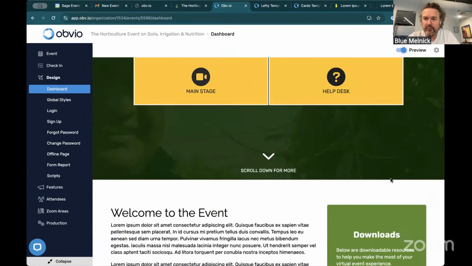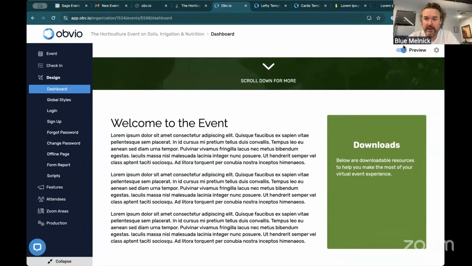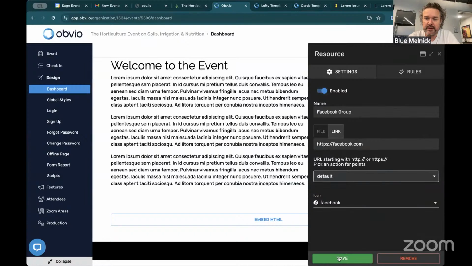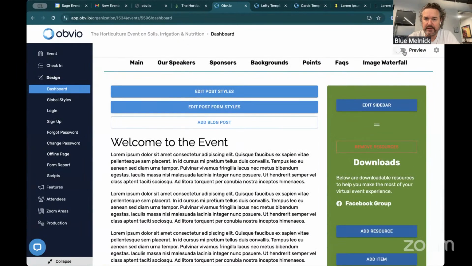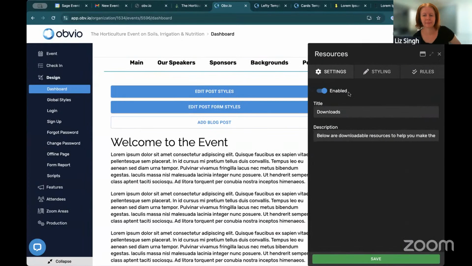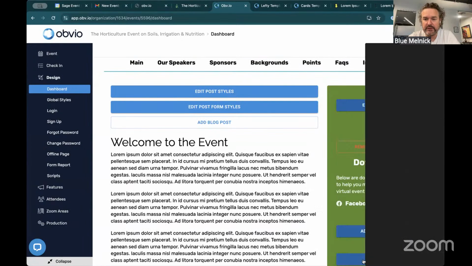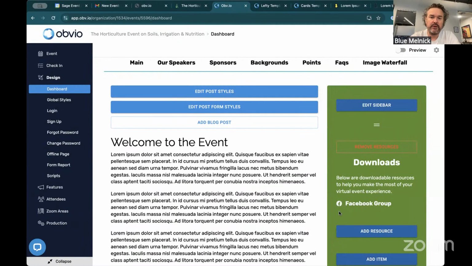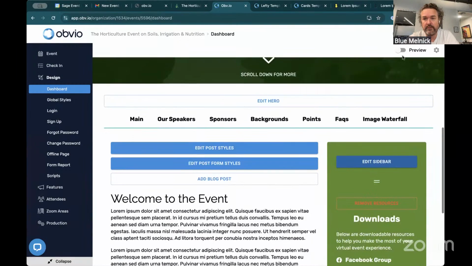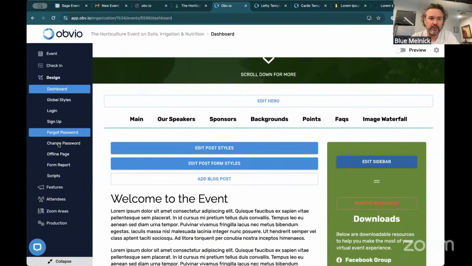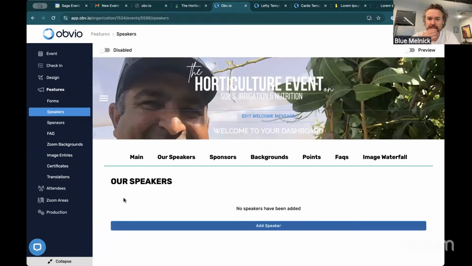And now when you preview it, there's nothing there. The section is there, but there's nothing actually shown. And you can do that with entire sections, in fact. So if you wanted to hide the entire resources section, you could. You can do that with blog posts, you can do that with buttons. Pretty much everything on the platform you can create, and you can also disable it.